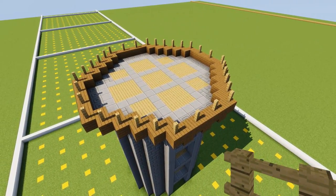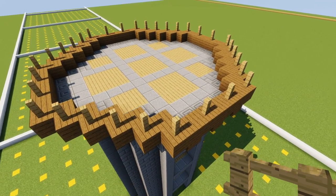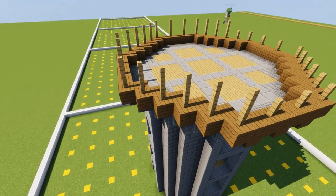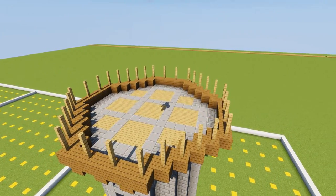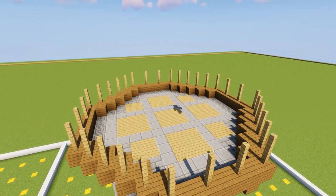So what we want to do is support our main wizard hat tower top, our tower roof here, with this arrangement of fences and wooden blocks on top. So I'll just spin the camera around nice and slowly, give you a good view of exactly what we have so far.